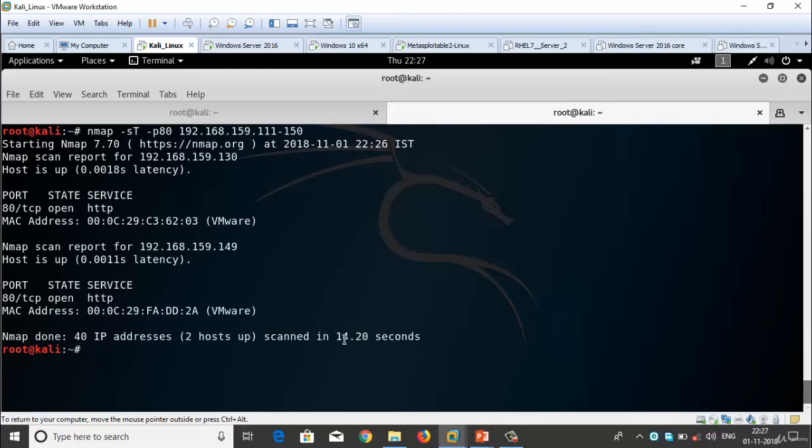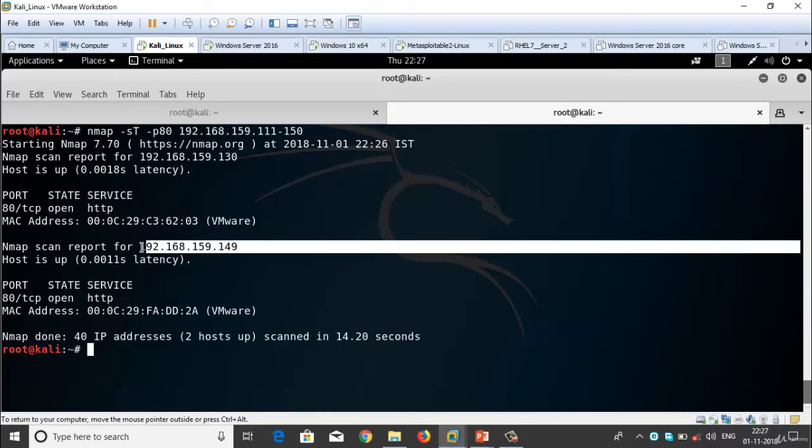You can see port 80 is on for this MAC address. It's the MAC address of 149.